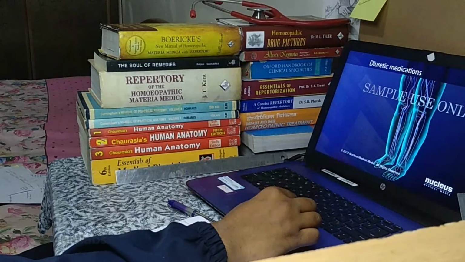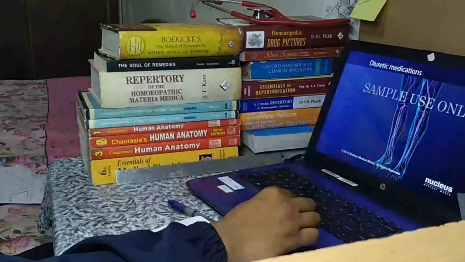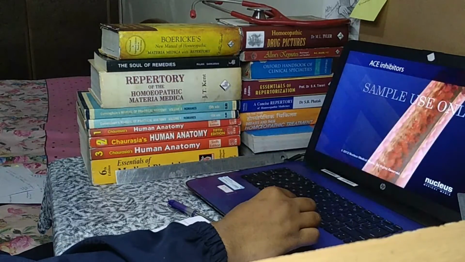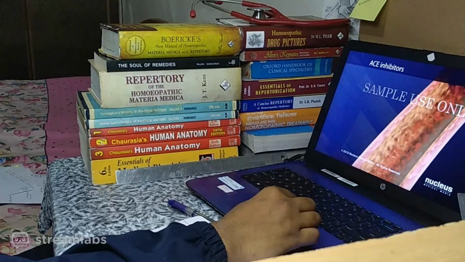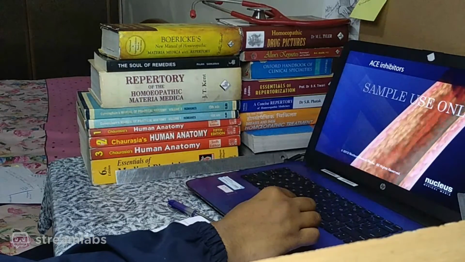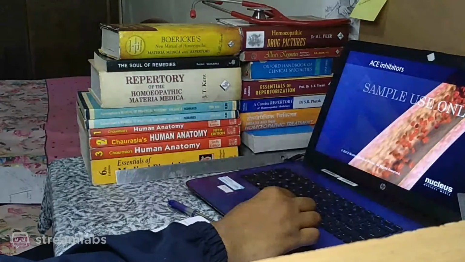Diuretic medications reduce the swelling in your body by increasing the amount of urine produced by your kidneys. ACE inhibitors are medications that allow your blood vessels to expand. This helps decrease your blood pressure and prevents further damage to your heart by making it easier for your heart to pump blood.